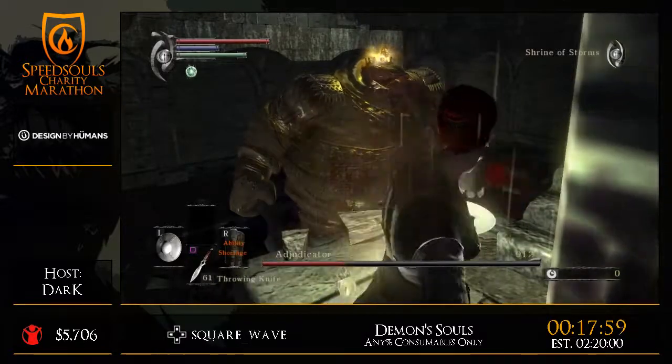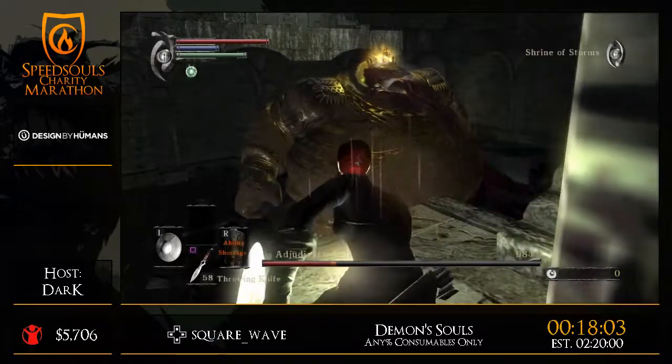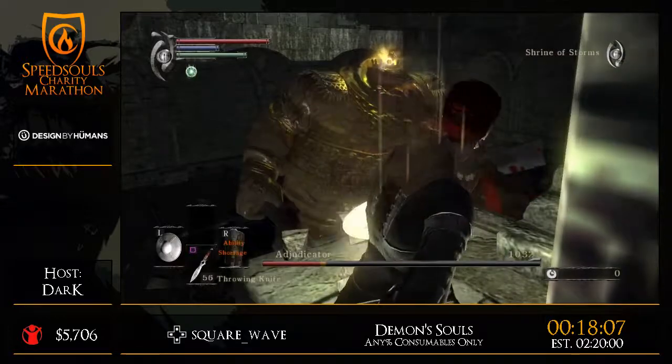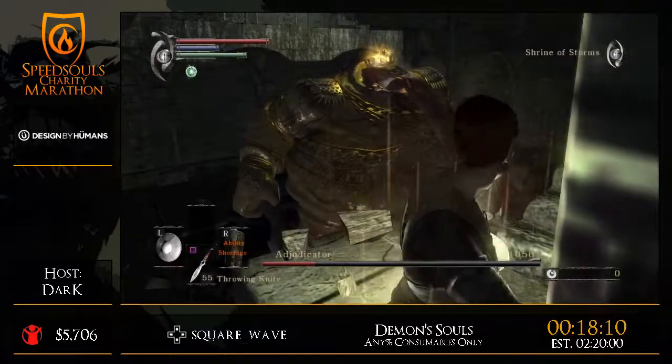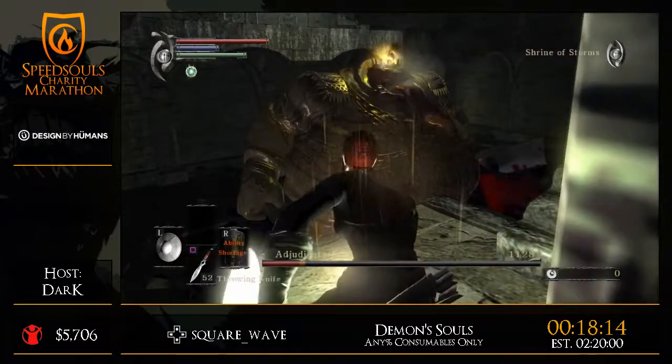Oh yeah, I'm totally super far behind my splits, but that doesn't matter. So, even though I died to Adjudicator twice, which clearly proves that it's the hardest boss in the game, you can just do this to him.